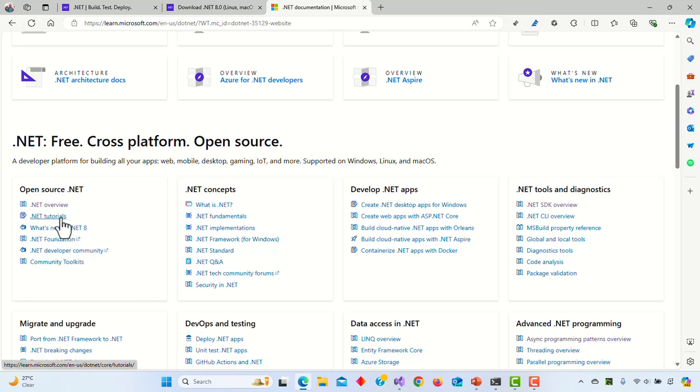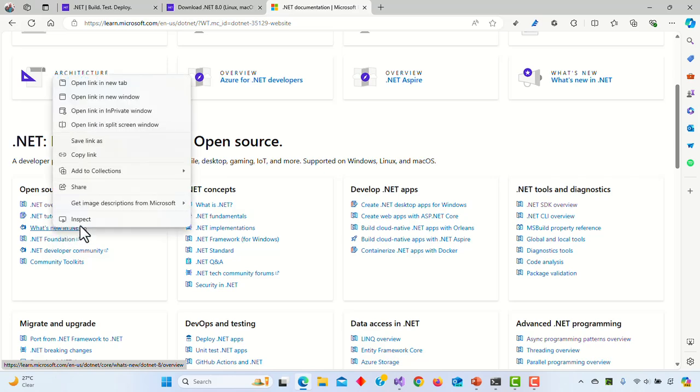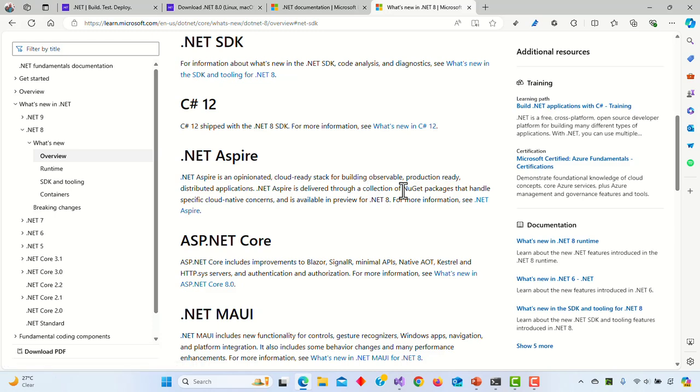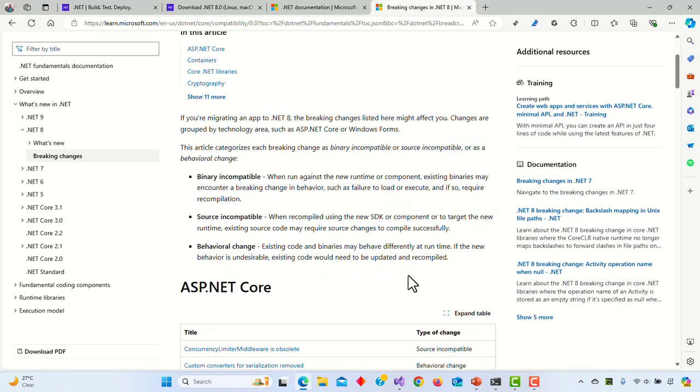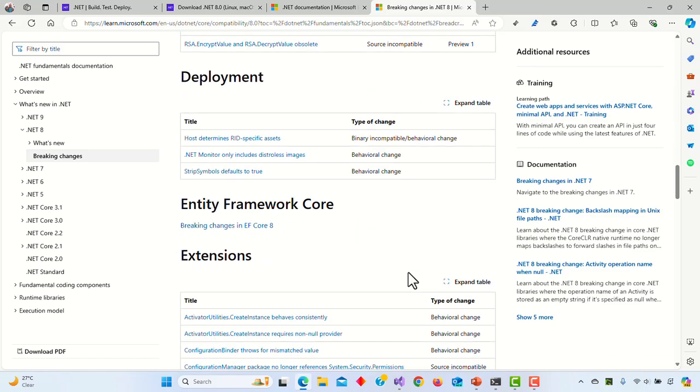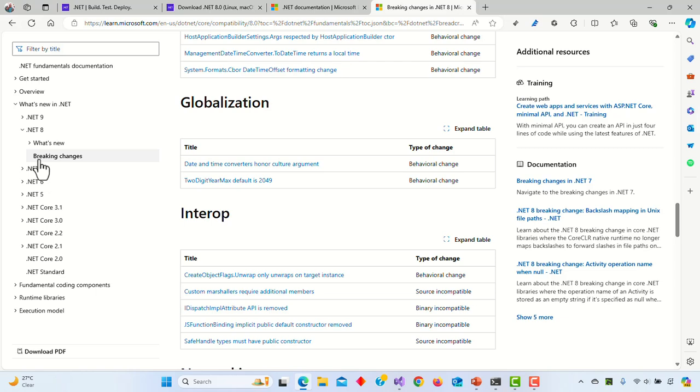What's new? .NET SDK. What's new in SDK and tooling? Is there any breaking changes information? Not available.